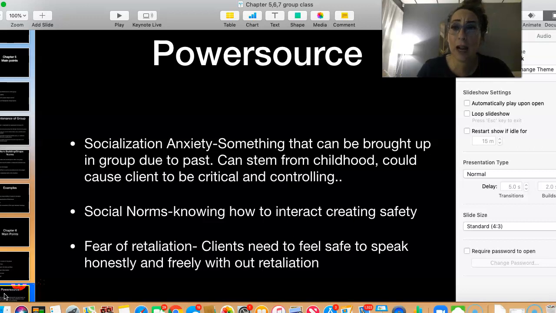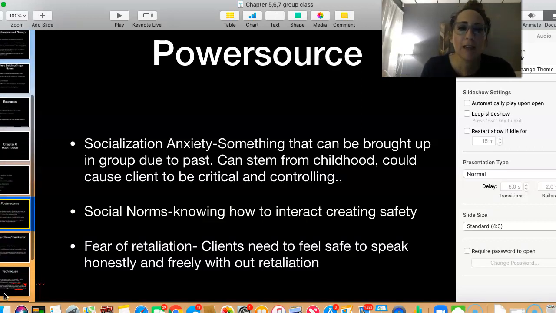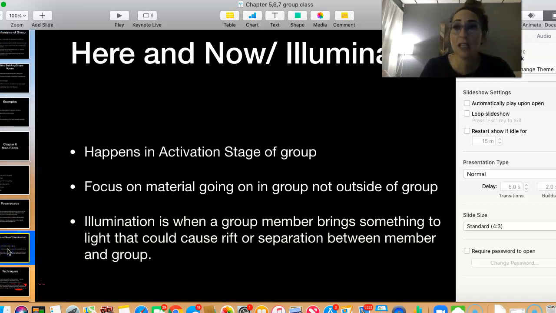So knowing how to interact with each other safely is important, and that's a big part of the group. And sometimes we can have fear of retaliation. Like, I was very honest about some things, and now I'm afraid that person's going to say something back to me, and that's now controlling the group to some degree, right? Or maybe someone does retaliate, so we have to address it. Because when people get hurt, even if it was well-meaning, there's a tendency to want to get back. So we've got to work through those things, because we don't want the anxiety of the past to be what's controlling the group.